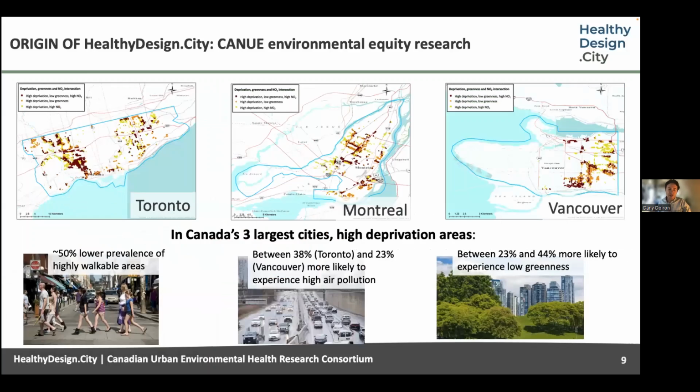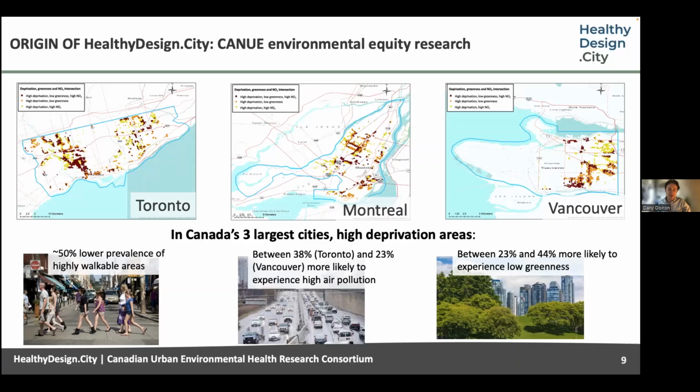This slide summarizes some of the main findings from our environmental equity analyses in this paper. So our results showed that in the most materially deprived areas of Toronto, Montreal, and Vancouver, high walkability postal codes were about half as prevalent compared to citywide prevalence of high walkability.